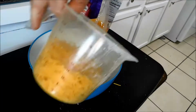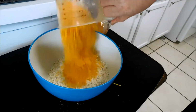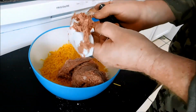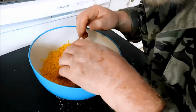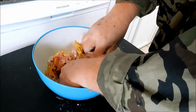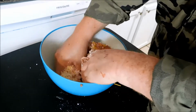It's actually closer to 4, but it's all right. It's not rocket science, you know. 16 ounces. That equals a pound. Get them fingers right in there. Now you gotta mix it up. Get them hands in there. You can use some gloves if you want to. I like the feel of it.